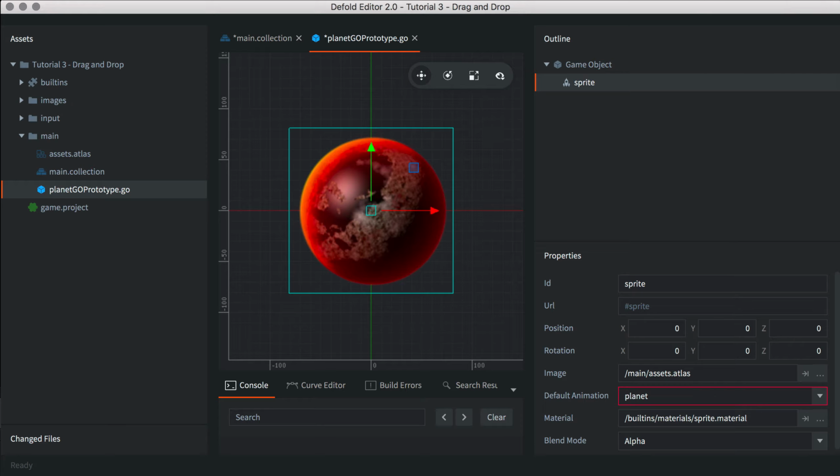But before we do that, let's take a quick diversion and talk a little bit about what collision objects really are within the Defold Game Engine. Your game will most likely need to keep track of when game objects collide, or when they're affected by gravity. Here's a very simple illustration of what happens when two game objects, each of which is going to have a collision object associated with it as a component, collide.